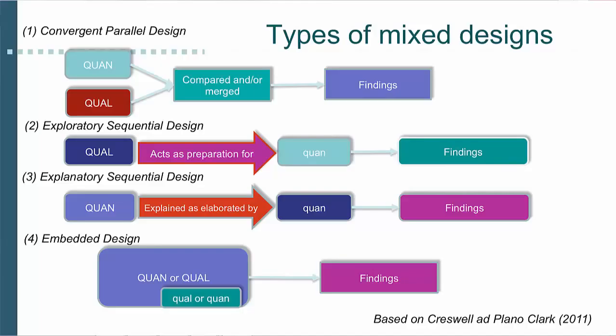In an embedded design, we have either qualitative or quantitative data dominating, but the researchers draw on the other perspective when they feel that the qualitative or quantitative research alone will be insufficient to understand the phenomenon of interest. In essence, either qualitative or quantitative data is used to offset weaknesses of the other approach. Eisenhardt, for example, has used questionnaires in a tokenistic fashion to enhance validity of case studies.